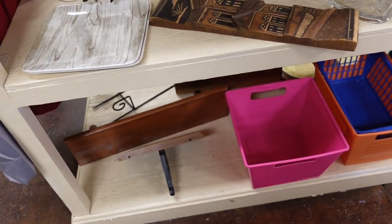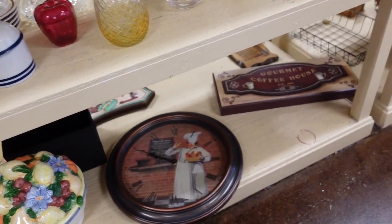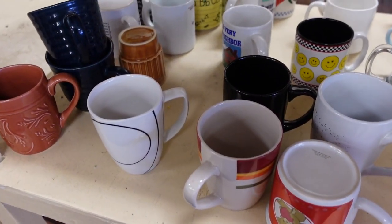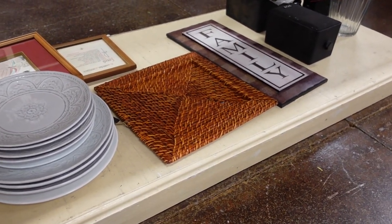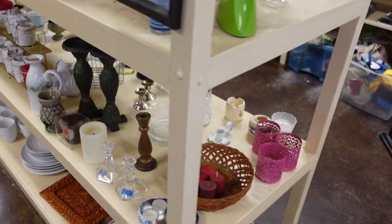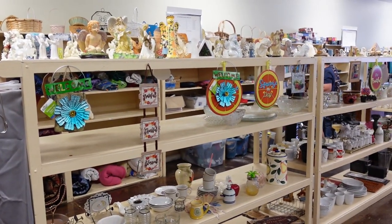I decided to go ahead and film inside here anyway, just to kind of give you an idea of what it looks like when you can't really find anything. I looked at the mugs and couldn't find any great mugs. This is essentially what it's like living in the Midwest — even though we're about three hours away from home base, the stores are just not very good. There's not a lot of variety, not a great amount of selection, even for very old stuff. Just not much to pick from. That wasn't too good, was it? So I guess we're going to wrap it up here. It's been a pretty exhausting day.